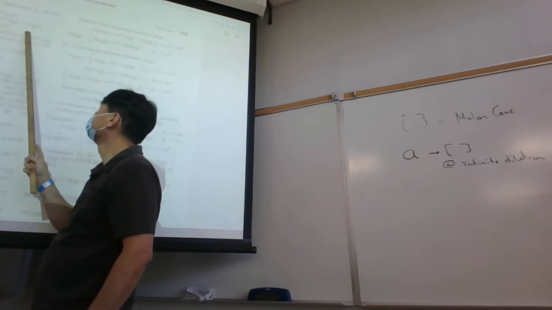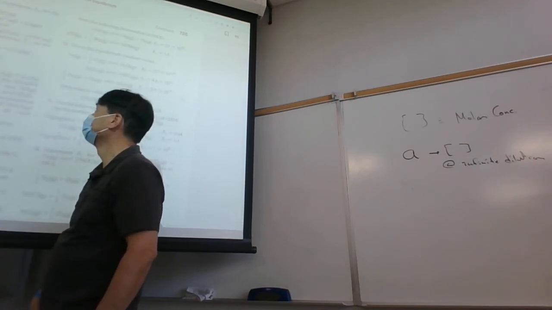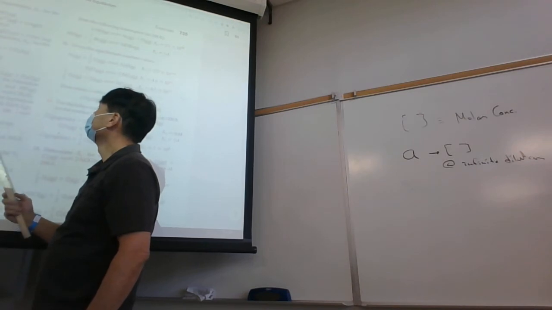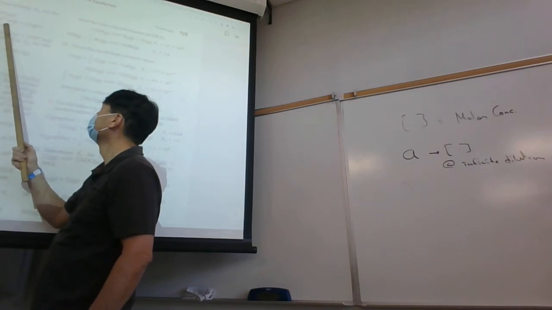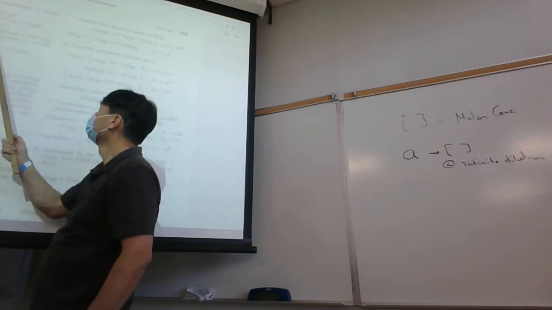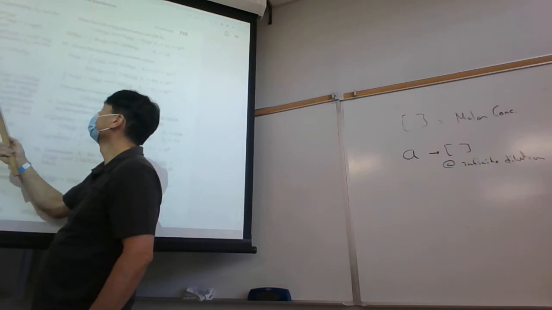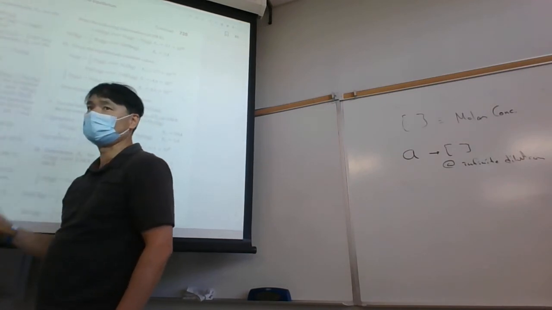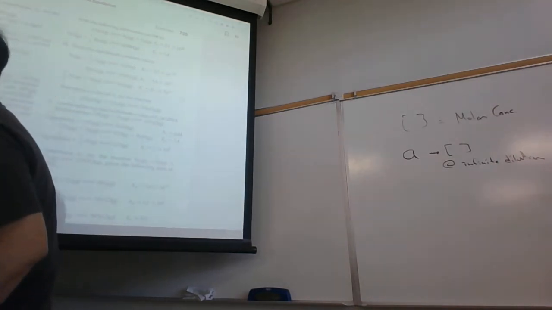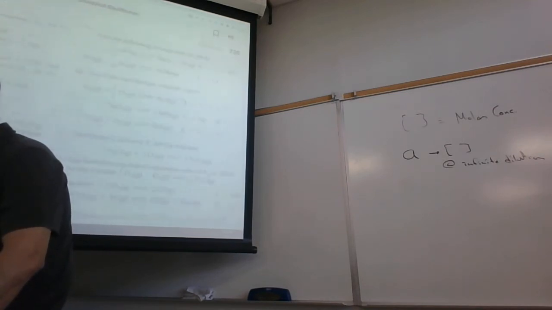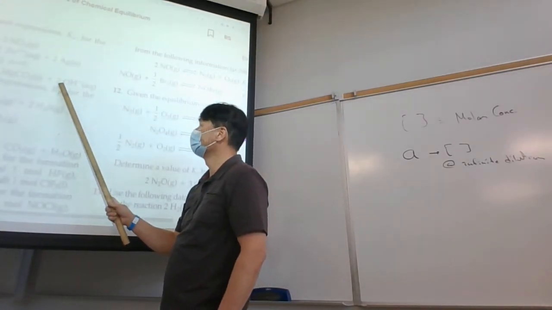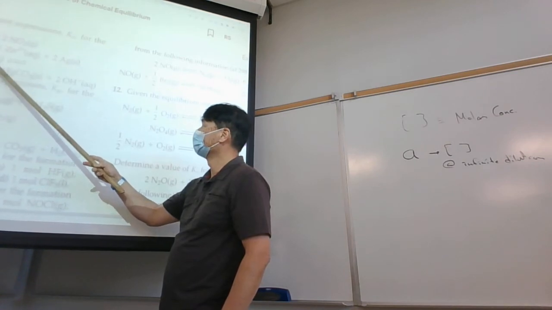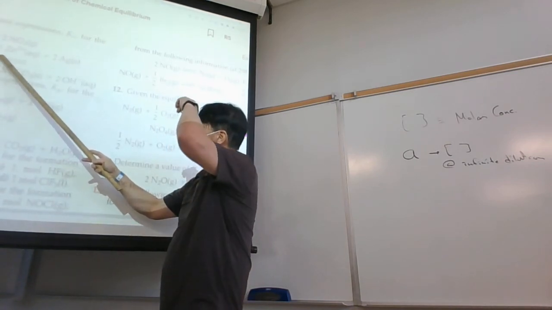How about this one? What did you get for B? Concentration of zinc metal or zinc ion? Zinc ion, over concentration of silver squared. Yeah, good. And then we leave out the solids. We have an activity of 1. C? What did you get for C? Concentration of hydroxide squared over concentration of CO3. Yeah, carbonate to the first. Good.